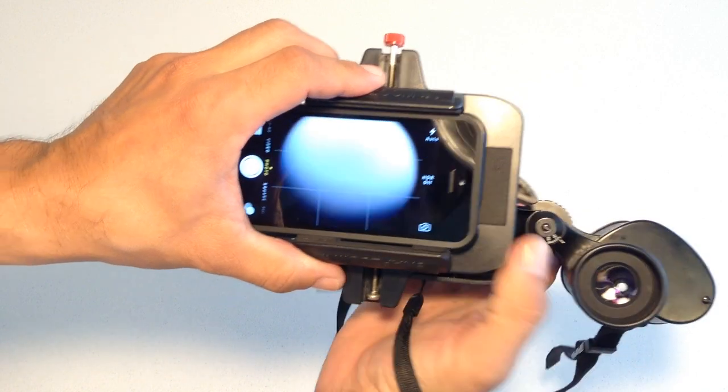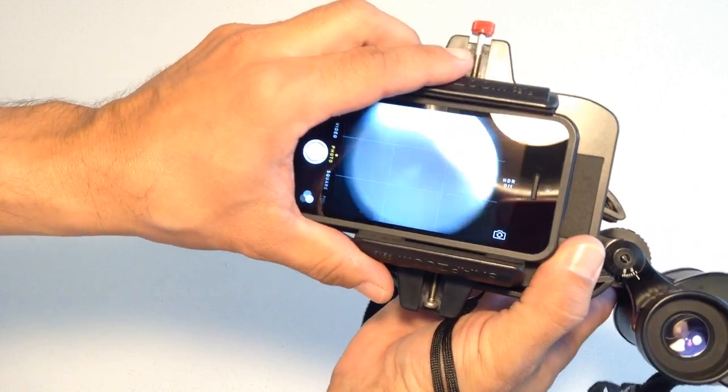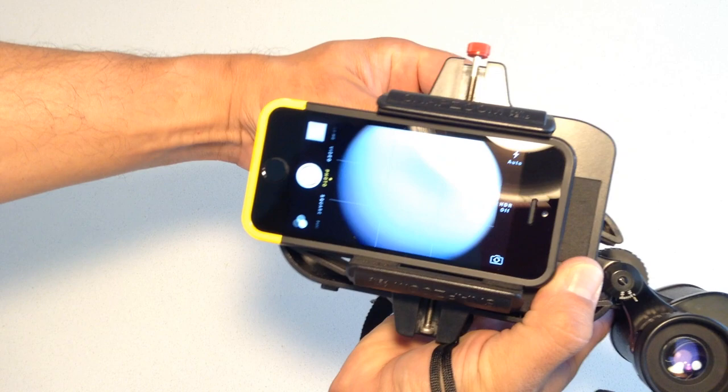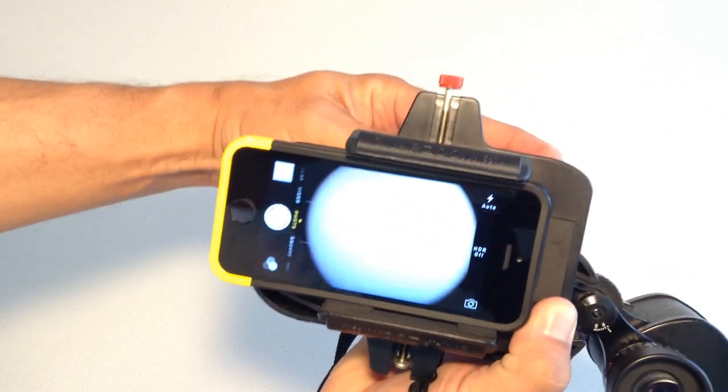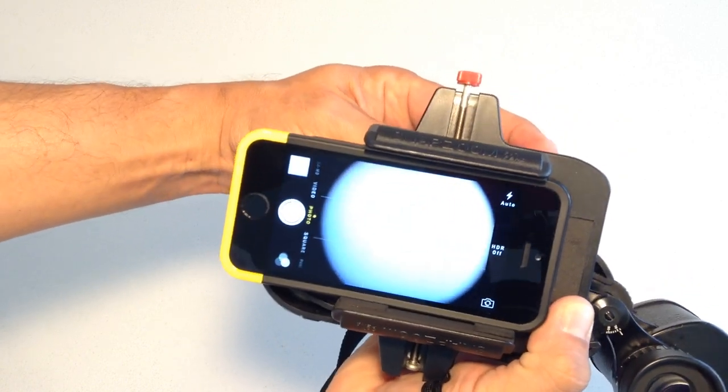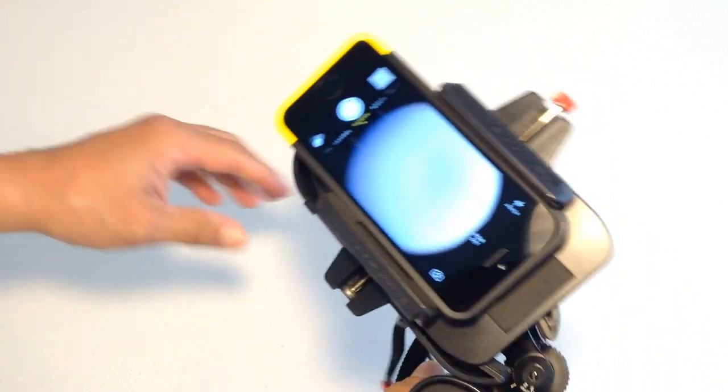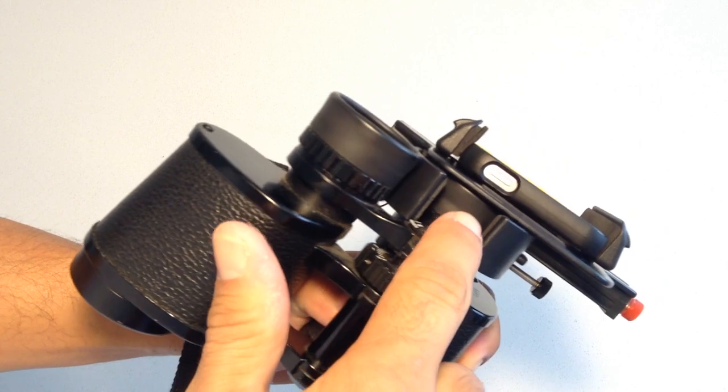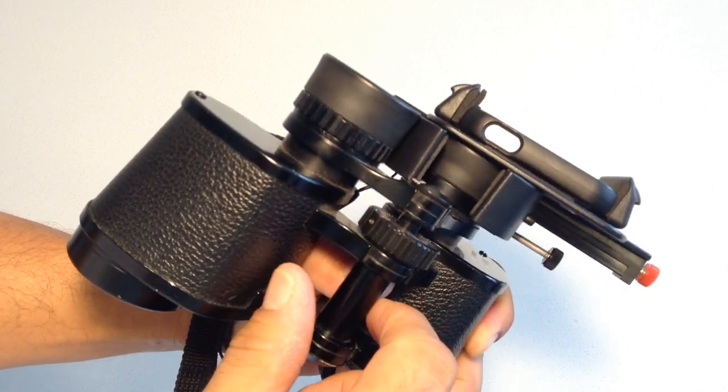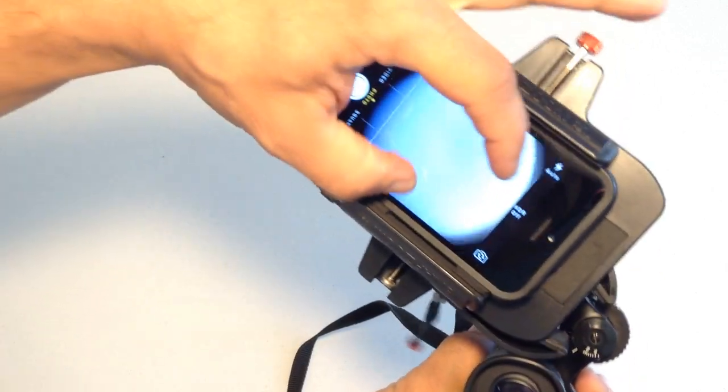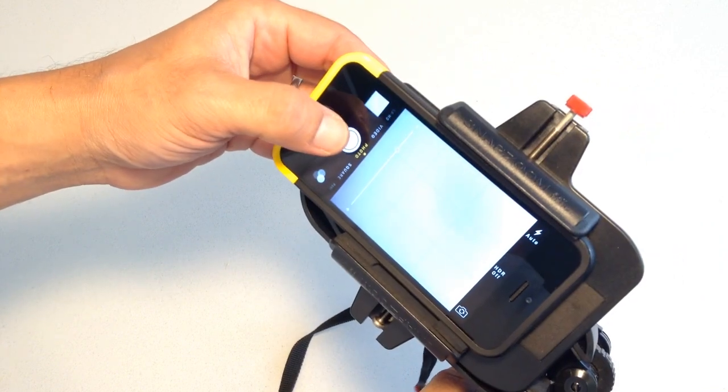So generally what we do is we'll just take it off of both eye cups and we'll just mount it to one of the two eye cups. You can see there the image is much better. And as I fasten it onto the single eye cup, you'll see that there is a very good strong connection and the eyepiece is now sitting much more flush to the mount base. You just zoom out the vignetting and you're ready to shoot.